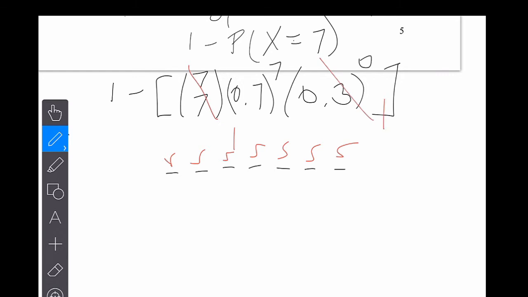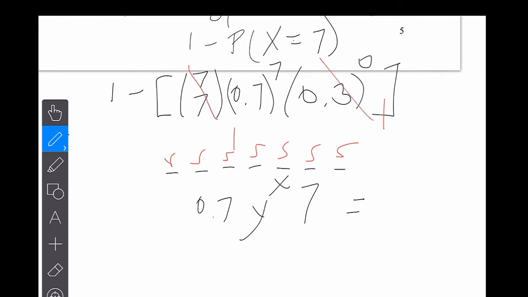And then this is going to be 1 as well, because anything raised to the power of 0 is 1. So all I really have to do is take 0.7 to the power of 7, and if you still don't know how to do that, that's going to be 0.7, y to the x, 7, equals. Okay, that'll give you that value. Unless you have a different calculator. Most calculators that I recommended will be done this way. Y to the x, 7.